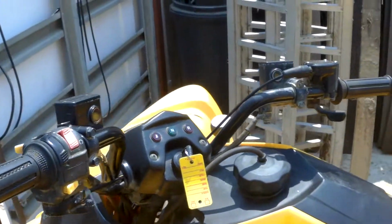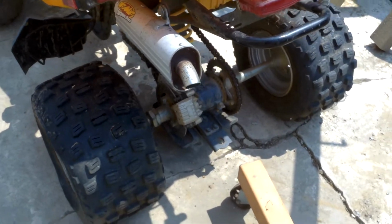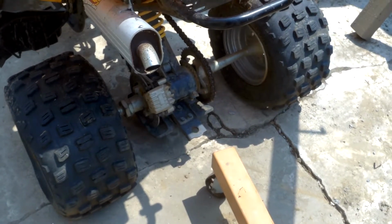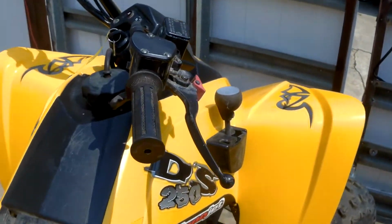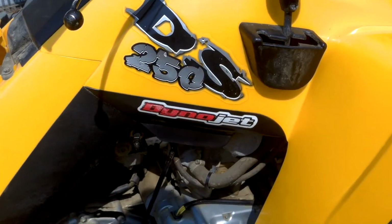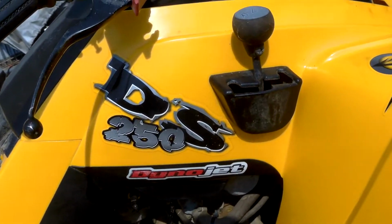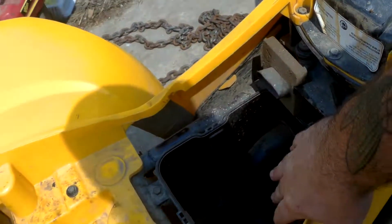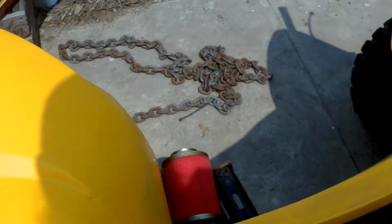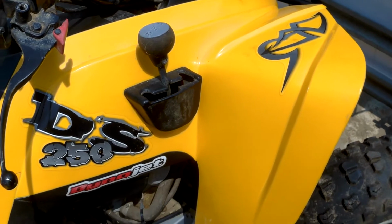She runs. What do you know? All right. Well, there she is. I still got to put the air filter back in. I'm going to run some of this seafoam gas through here for a bit.